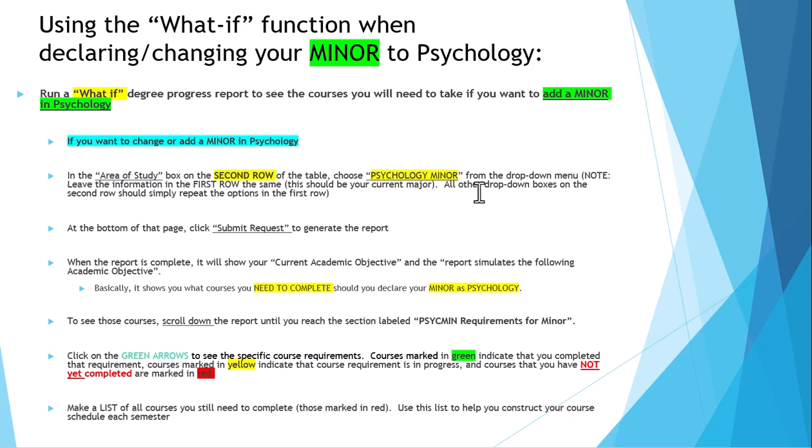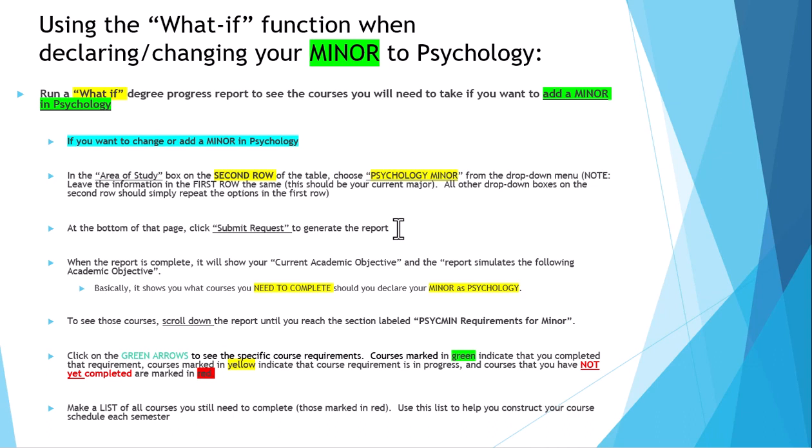All other drop-down boxes on the second row should just repeat what's put in the first row. So the only thing that should be different in the second row is that instead of saying biology major, it should say psychology minor. Once you've done that, you're going to submit the request.